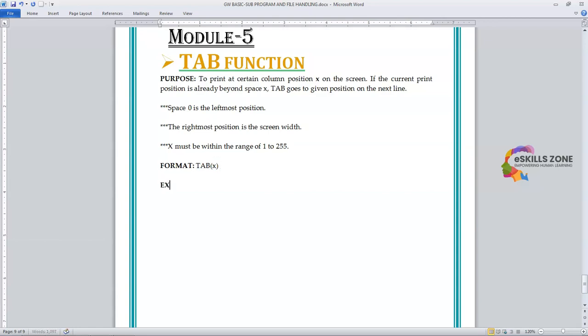Example is: type PRINT "Texas", then TAB 2, and then type "is the largest", and then you can type TAB 4, and then "state in the US".